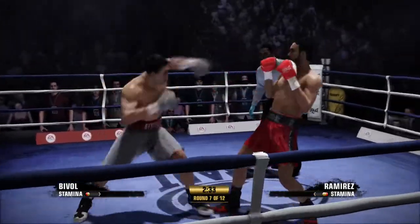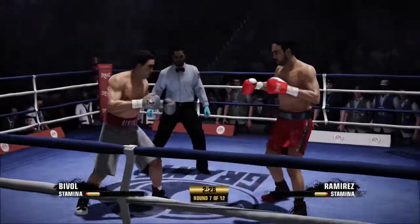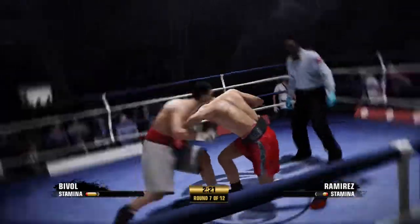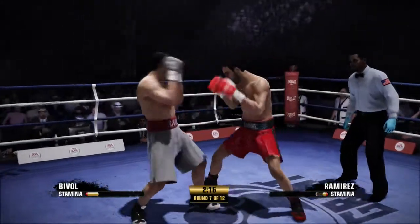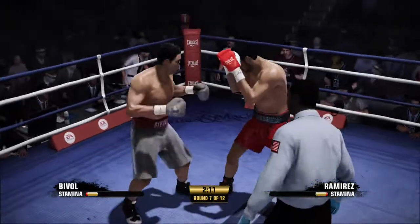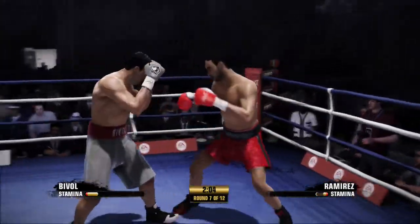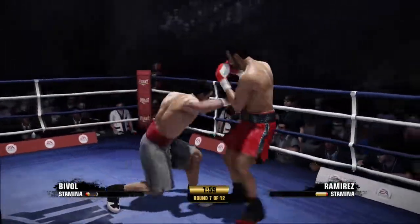And he's holding. Keep working the body. Ramirez is showing you a little defensive skill there. Able to move away from that punch. Nice job doubling up the jab by Bone Crusher. Just an excessive amount of holding here. Just much too much clinching. Hook! Hook! Way to block there. The next generation's defense did a good job there, able to avoid that punch.